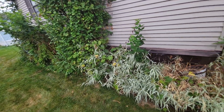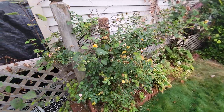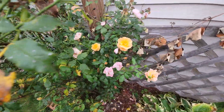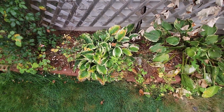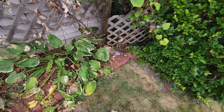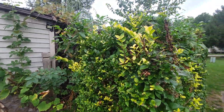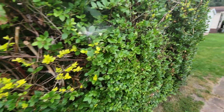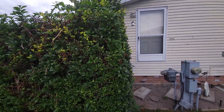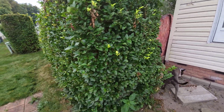Over here I got my rose bush. These are some really nice looking roses — all different colors. This plant here, I like those plants, they get really big and they look nice. They're thriving a lot better now that I cleaned all that stuff out from around here. Still need some work done, things are looking a little shabby. I got some wild plants that grew inside my shrubberies — making them look kind of shabby. One side is lower than the other; I need to trim that down so it's all the same size. But other than that, things have cleaned up pretty nicely.